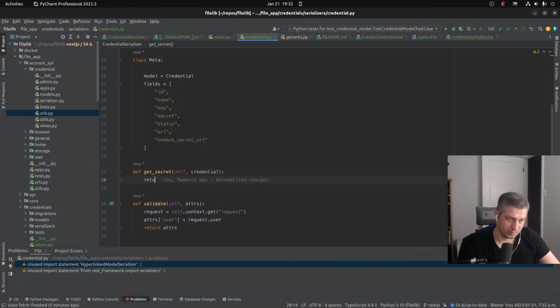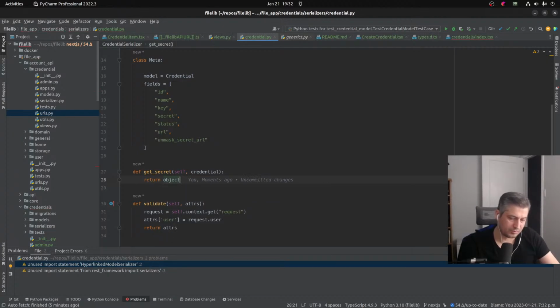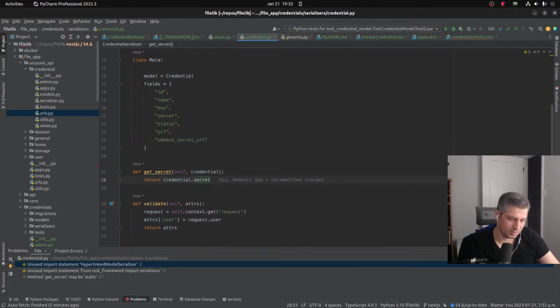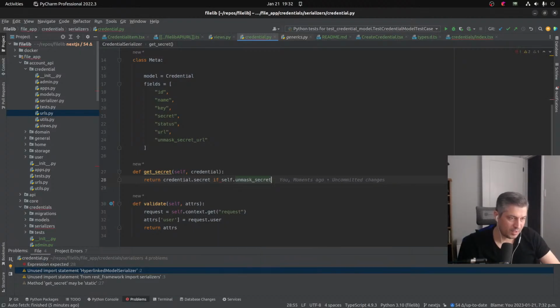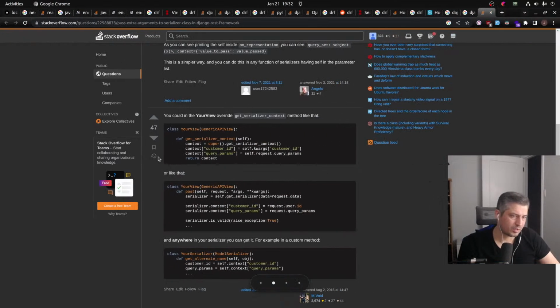Return credential.secret if self.unmask_secret, else credential.secret as is. So I don't know if this is going to work, but let's see.